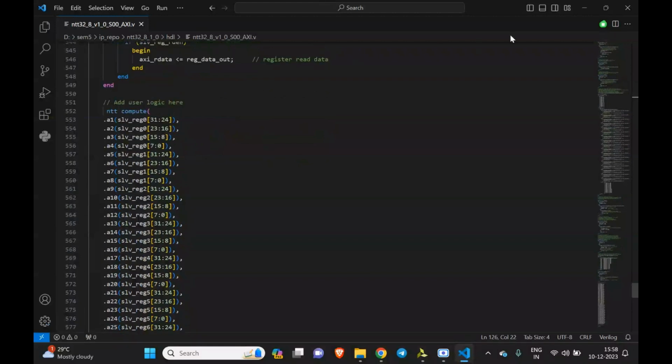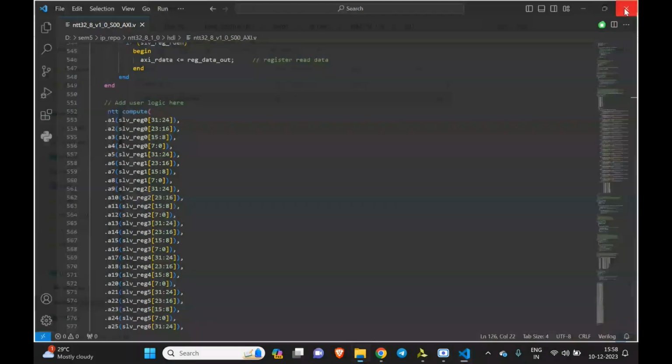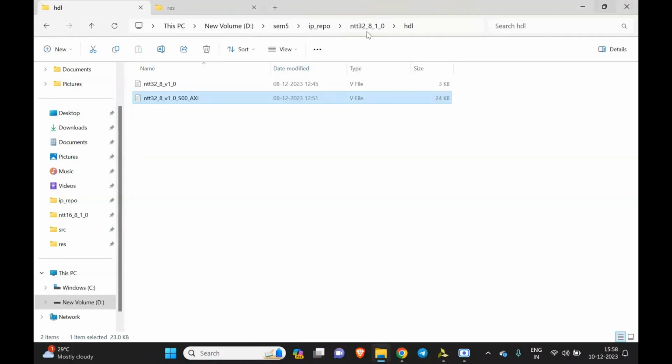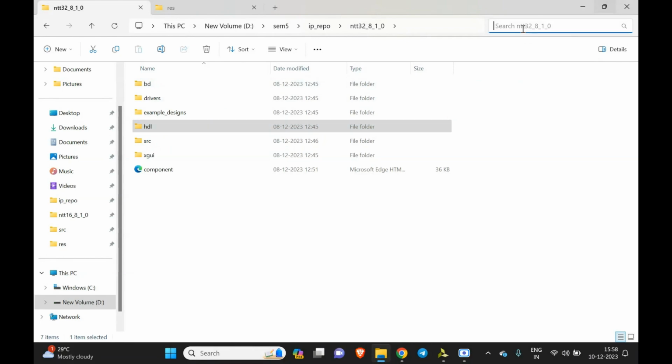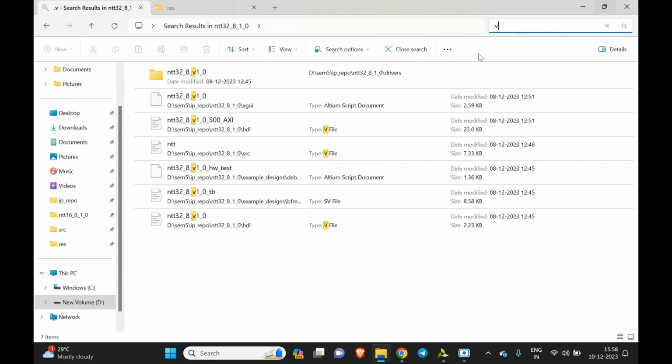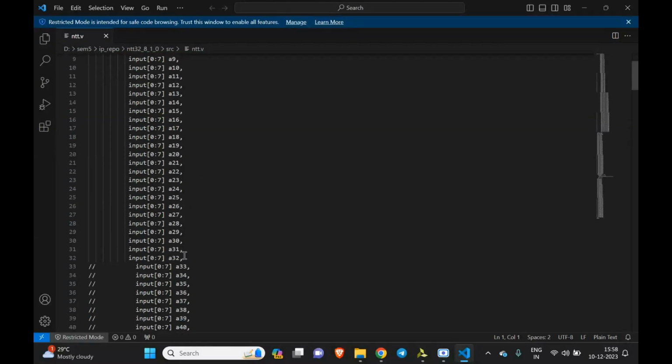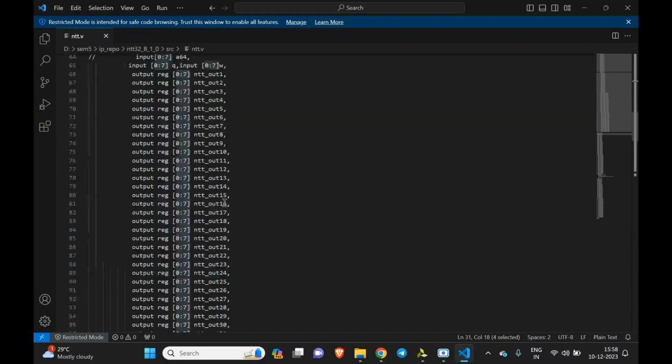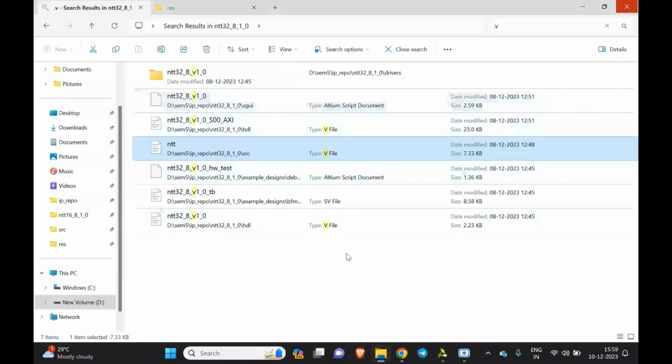So this is basically how we make our own IP, and we'll have to change the code accordingly as well, because if we go to this particular 32 IP and go to the Verilog file that was used here, you can see the Verilog code is changed as well. There are 32 inputs and each input has 8 bit width. Again 32 outputs and each output has 8 bit width. So this is how we basically do it.